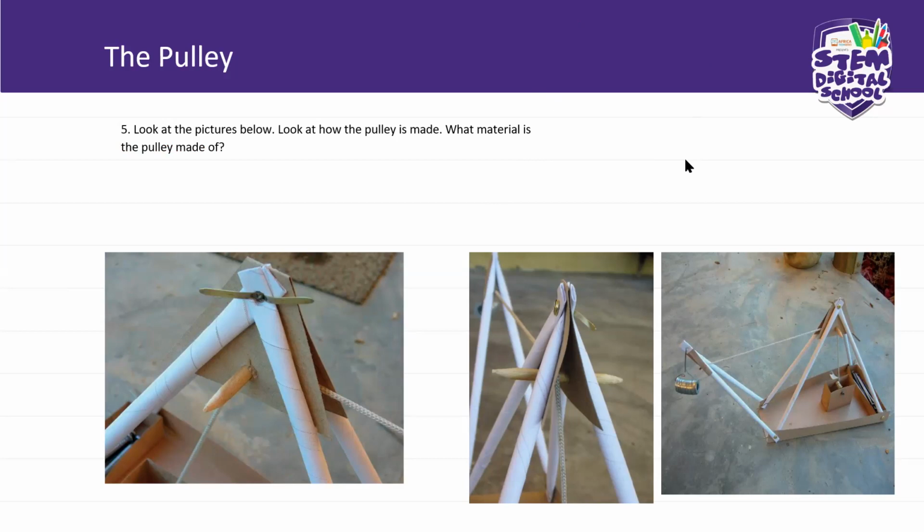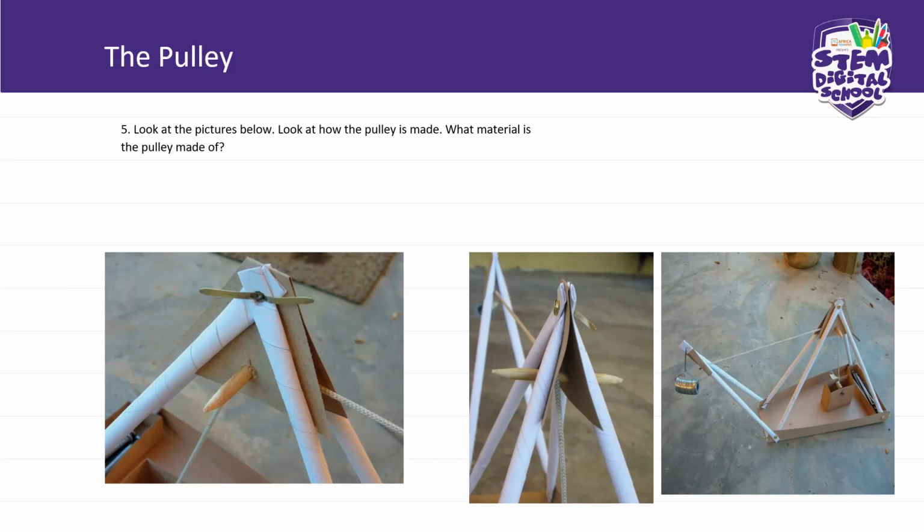Cardboard. What else? Wooden dowels, Angelina, correct? You see a wooden dowel? Cardboard, what else? What else do you see?